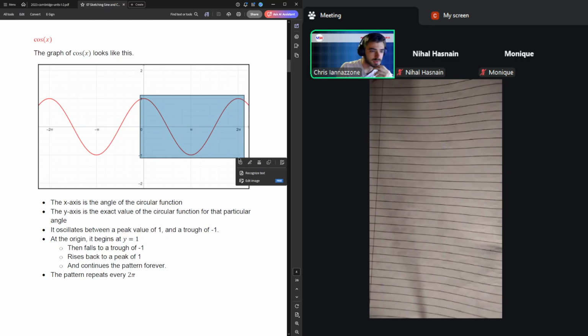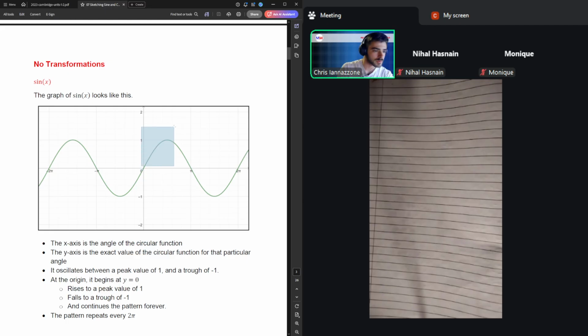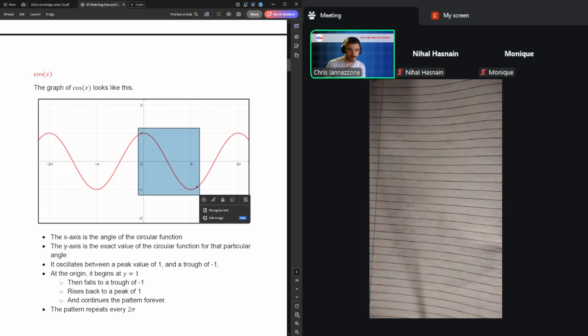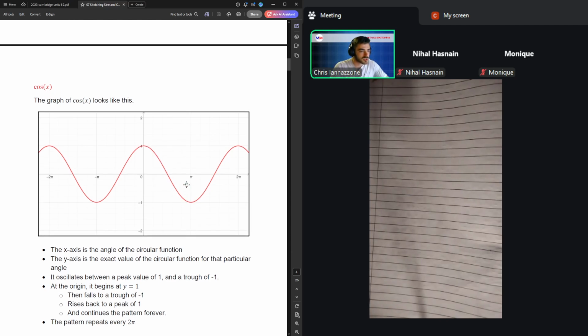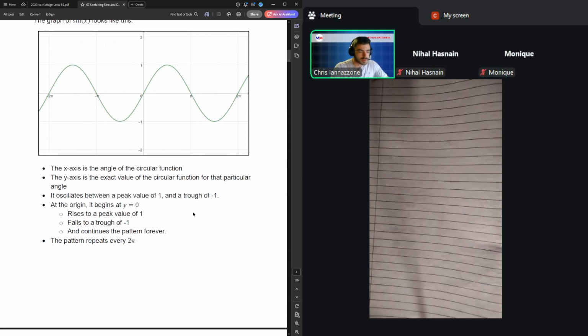In the case of cosine, it'll go from peak to peak. In the case of sine, it'll go from middle, peak, middle, trough, and then back to the middle. As far as their heights, the heights will be determined by the amplitude, which will be a term at the front. Because there is no term at the front, or there's an implied 1 that's there, the peak and trough, so the max and the minimum, are both going to be at 1 and -1 respectively. Those are the basics for the graph of the circular function.